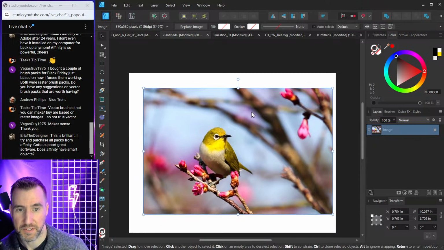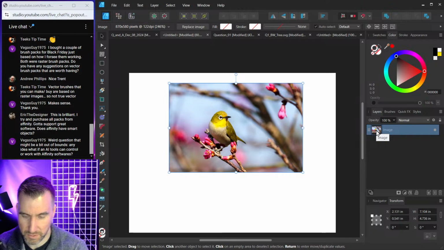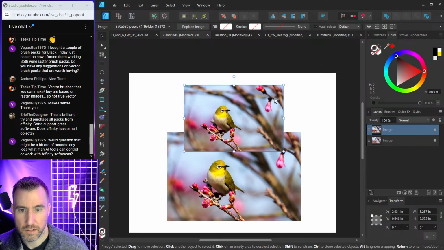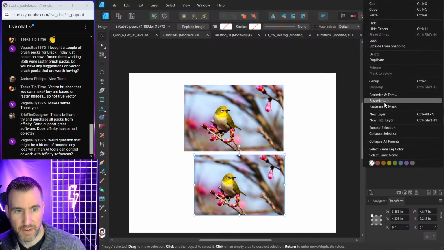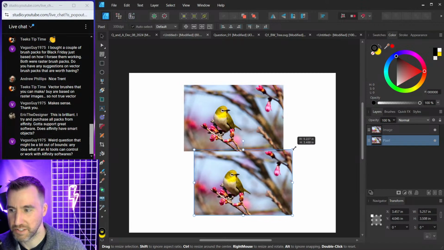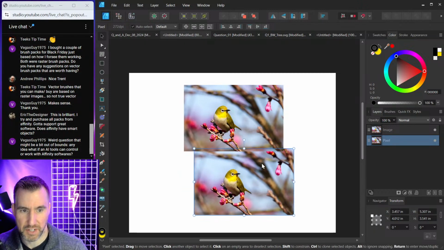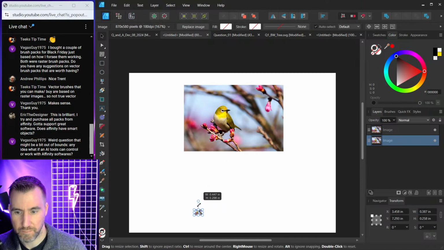Now, the difference is that if I made this a raster layer, like if I rasterize this, let me do this at a different level. If I right-clicked on this and rasterized it, now it actually is just a grid of pixels and it doesn't have the original image data anymore. It's hard to see the difference in this situation, but let me make this super small.